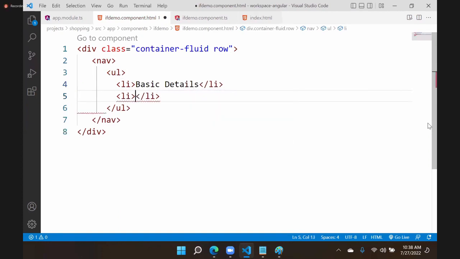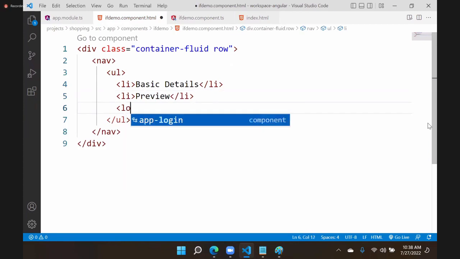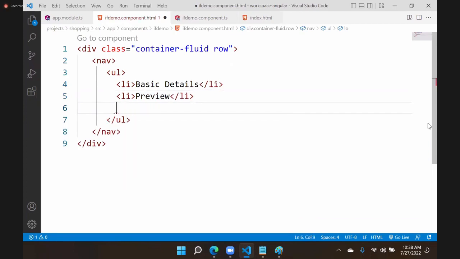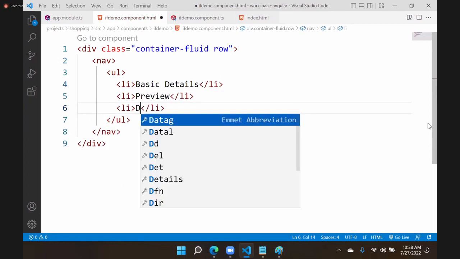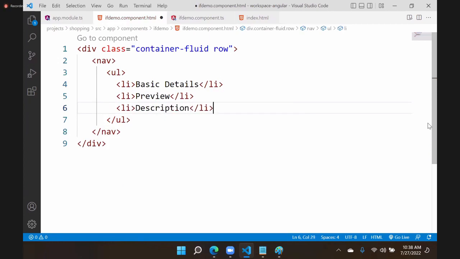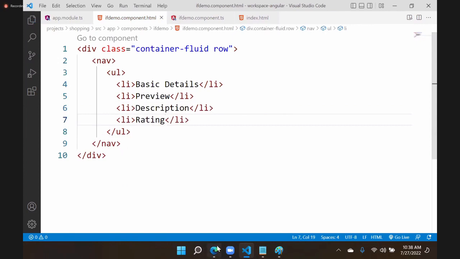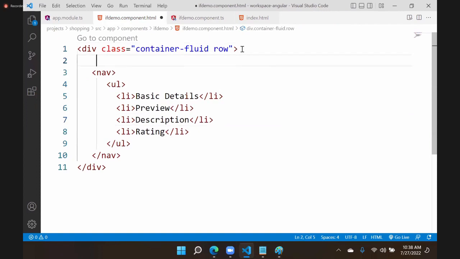We have a list item like preview. We have a list item like description. Another list item like rating. Usually it looks like an ordinary list. But here I will put a heading as navigation.